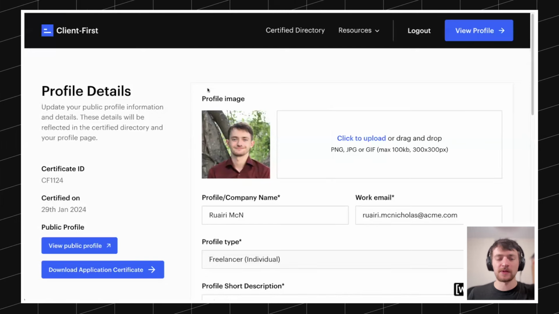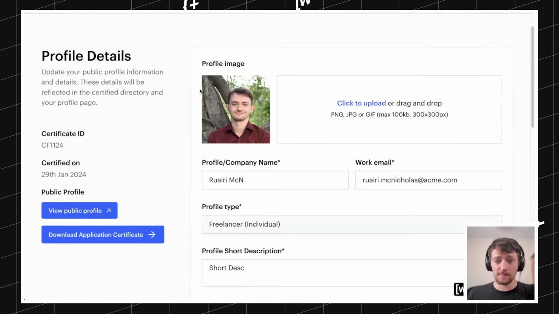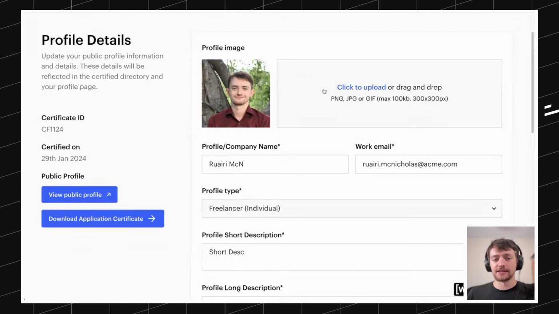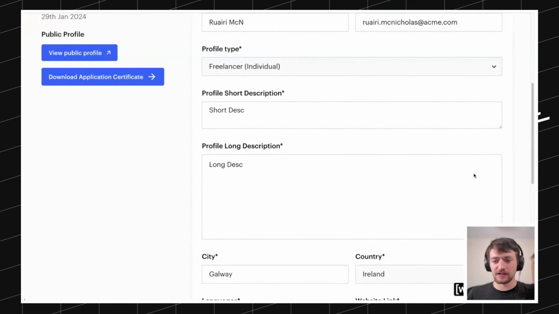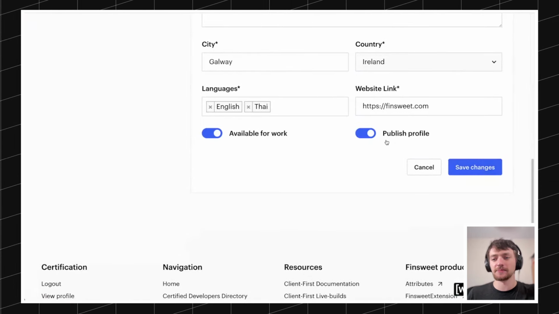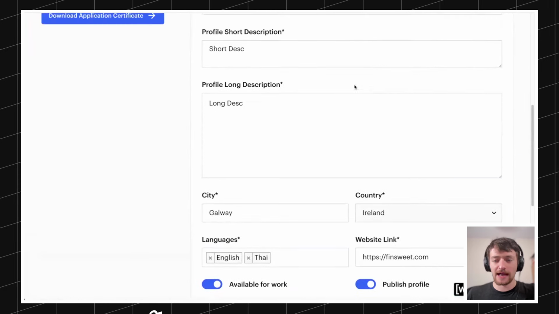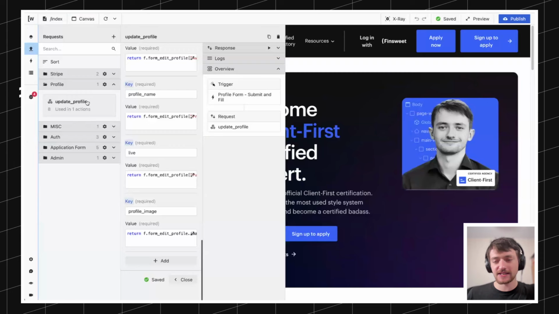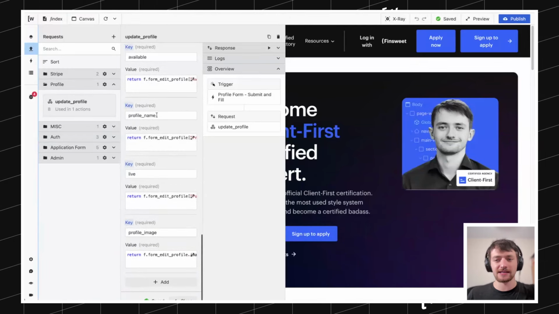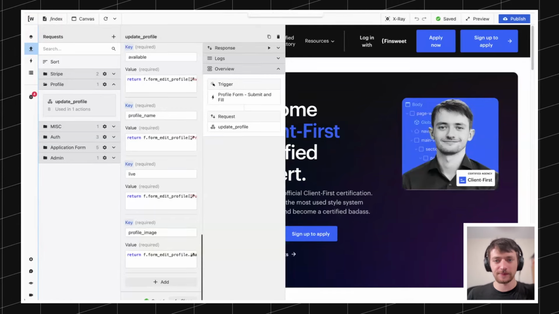So we have a form here where you pass the certification and you get to upload your profile and get it listed as a verified expert. And what this does is users go down and they fill out their information, and then they click Save Changes down here. Or if it's their first time creating it, it'll say Publish Changes. And what happens then is there is a very simple request in Wized that is just going to go into each of those form fields and send that information off to Xano. So that's pretty straightforward so far.